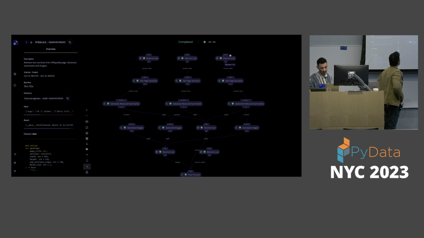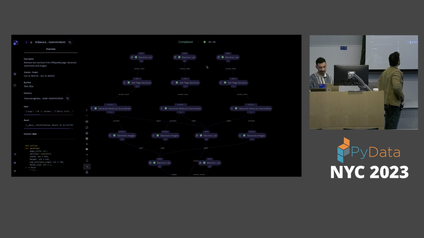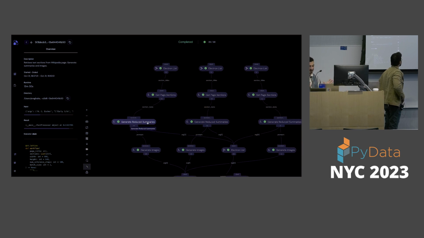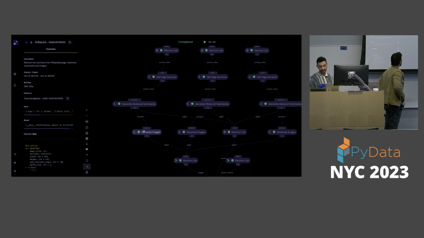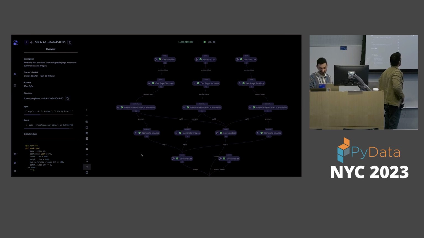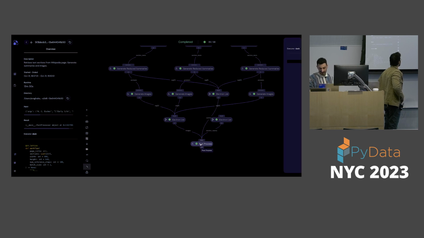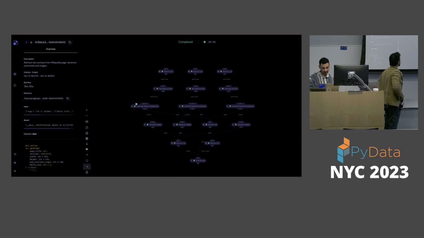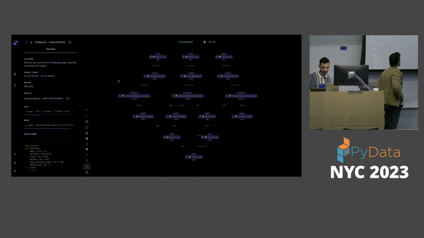So this task will grab the text from the section. This will generate a summary using an LLM, and then we'll use that summary to prompt an image generation. Obviously, there's a lot of compression happening, so the images are going to be pretty funky. But just for the demo. And then everything will be combined into this post-processor object that I wrote, just a little class that's going to help me display it nicely in the notebook.